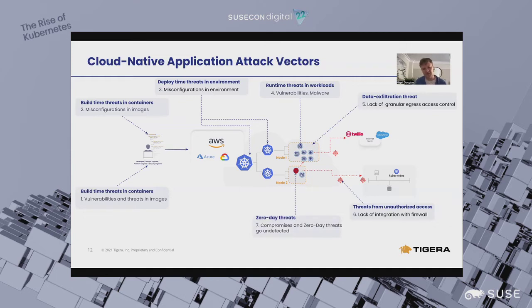Again, we're talking about zero-day threats here. So, if we have no inherent security here, we don't know it's a threat, we have no way of scanning for it, a zero-day, because it is a zero-day. No one knows what that threat is. That's the definition of it. So if there's a compromise, we certainly won't get any visibility, no alerting to notify us that there's this new threat in our environment. And as a result, the kind of malware ransomware, like I mentioned, has the free lateral movement across the cluster.